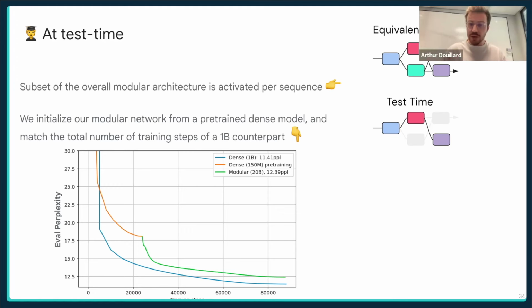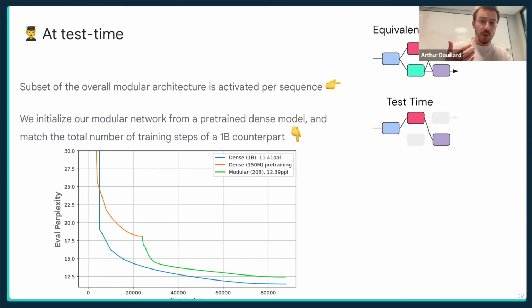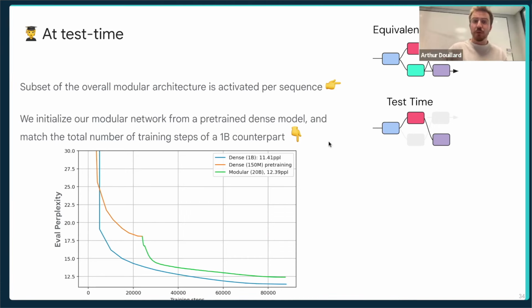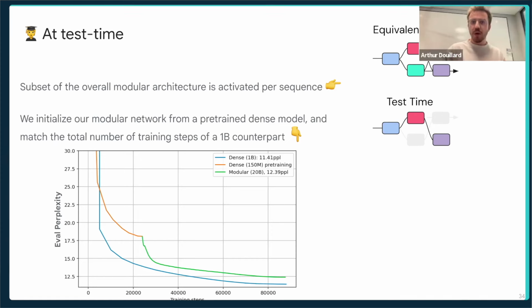We did use more compute in that case for DiPaCo, but as a proof of concept, we show that our modular network, which has 20 billion parameters, so 20 times more, managed to get very close performance. It was much heavier with many more parameters, but the big difference is that at test time, we never activate 20 billion parameters, but only 150 million, meaning it's much more efficient at inference.